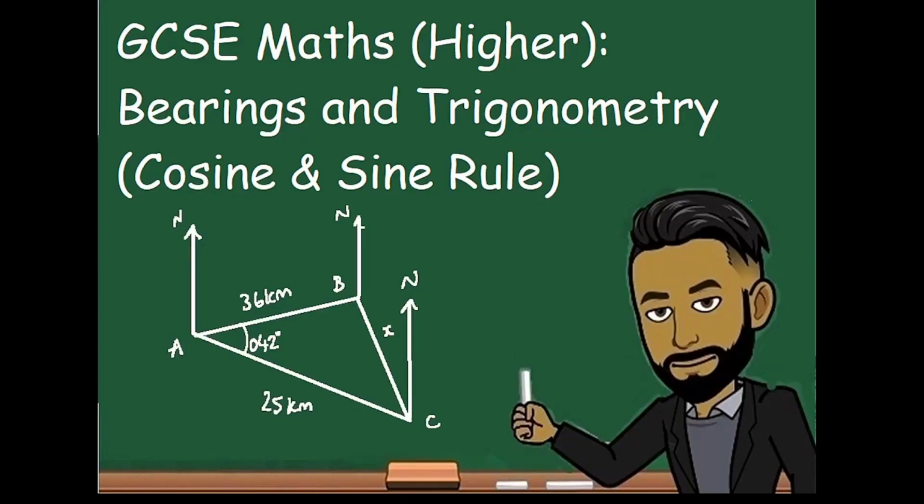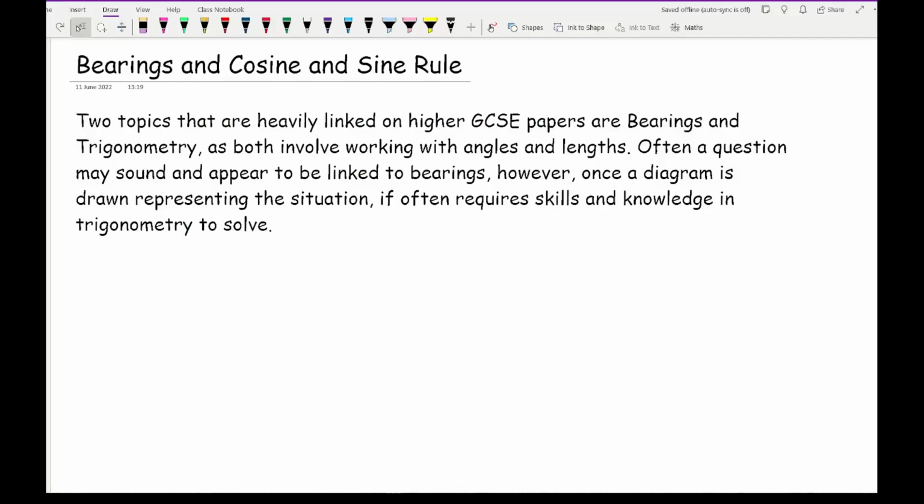So welcome everybody to this latest video on 162 Maths, and in this video we'll be going over the topic of bearings and trigonometry with a focus on using the cosine and sine rule. Now, two topics that are heavily linked on the higher GCSE paper are bearings and trigonometry, as both involve working with angles and lengths. Often a question may sound and appear to be linked with bearings. However, once a diagram is drawn representing the situation, it often requires skills and knowledge in trigonometry to solve.